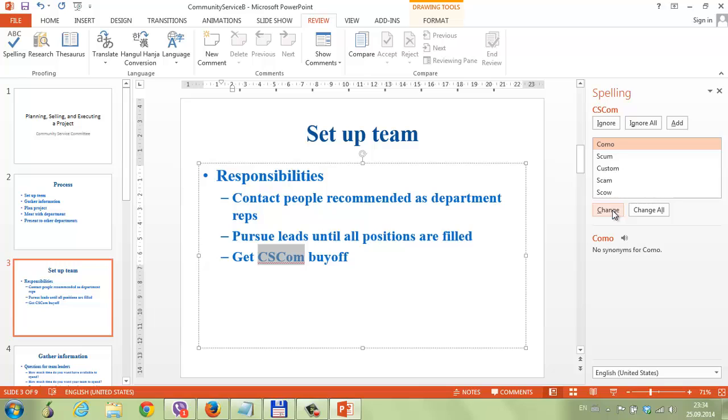And the spelling checker replaces it with the suggested one and stops again at CSCOM, suggesting comma as a correct spelling. Now, for the purpose of this exercise, assume that this is a common abbreviation of CSC, Community Service Committee, and therefore click Add to add the term.